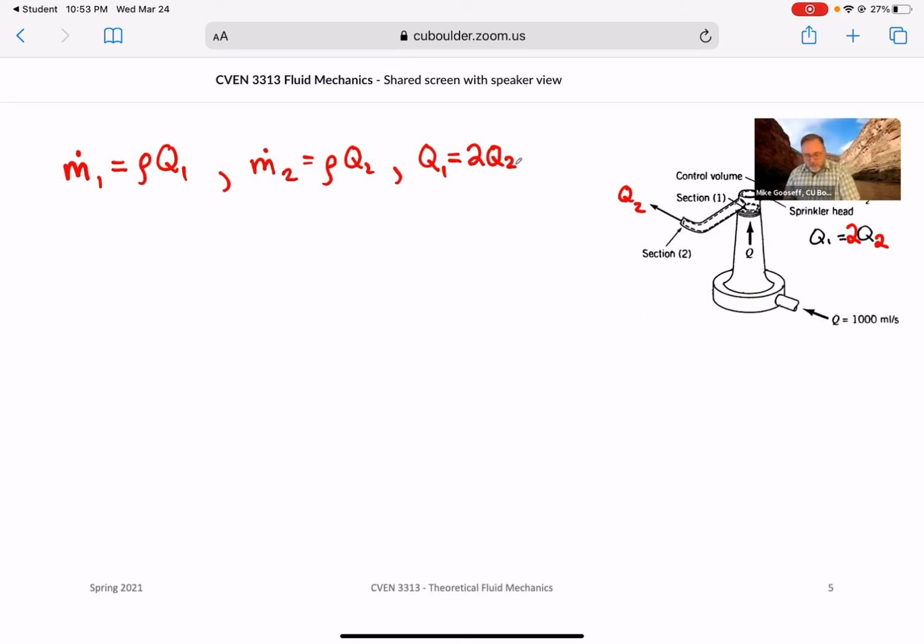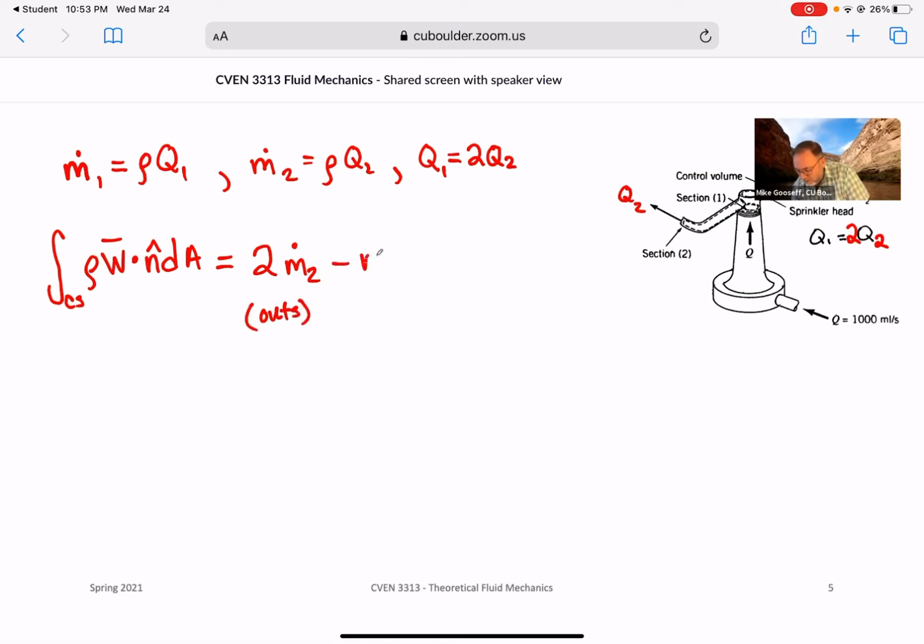So we can relate these mass fluxes, but let's do this in sort of a proper way. So we said that the second term of our mass balance is the most important here, our conservation equation. So the integral over the control surface of rho times W dot n hat dA comes down to being equal to 2 times the mass flow rate at points number 2, right? There are two of them. So the two of those outflows, so I'm just going to call those outs, minus the one mass flow rate in, so we can call this the inflow rate, mass flow rate, is equal to 0, right? They have to balance each other. What comes in must go out.